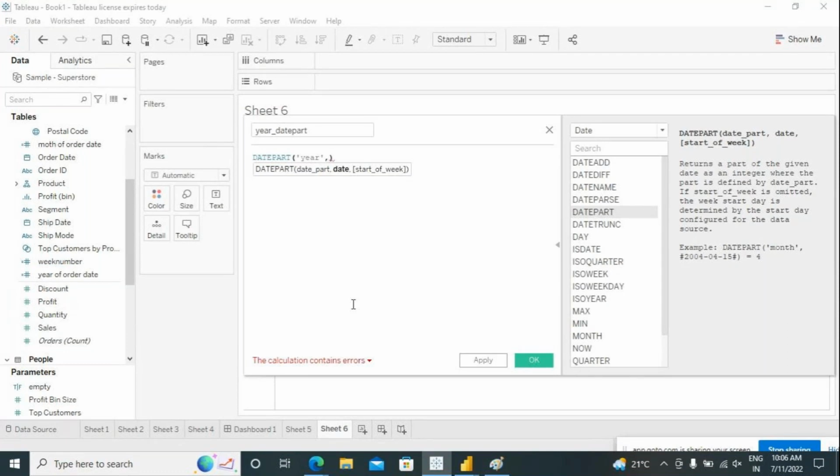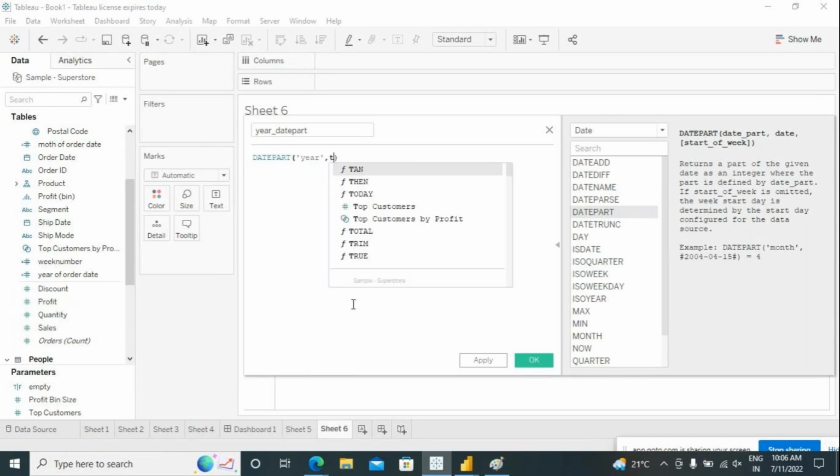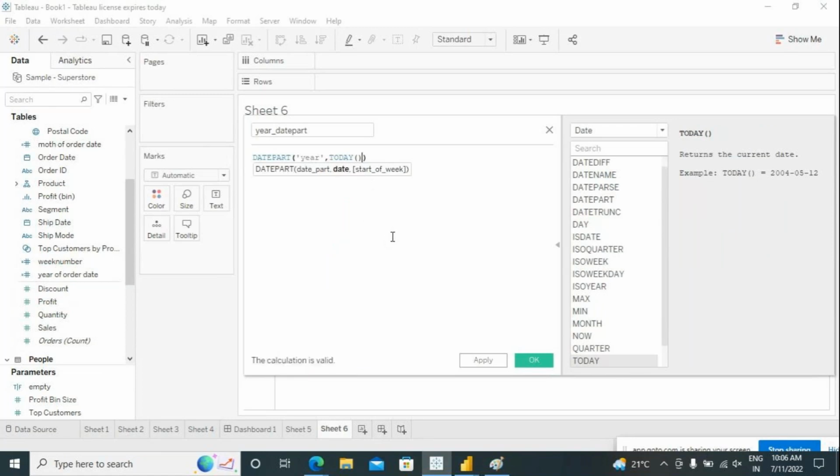The year should also be in small letters; if you mention it in capital letters, it doesn't work. Year, comma, and can I give today? Starting of the week is optional. If you want to give it, you can give it, otherwise you can leave that. Year of date part.